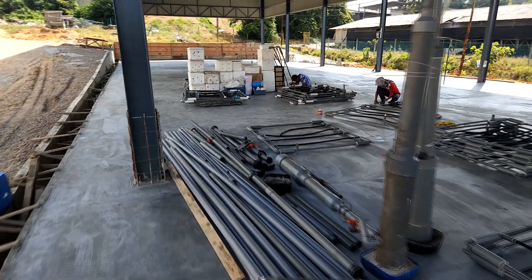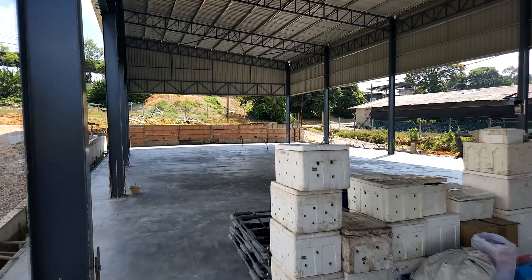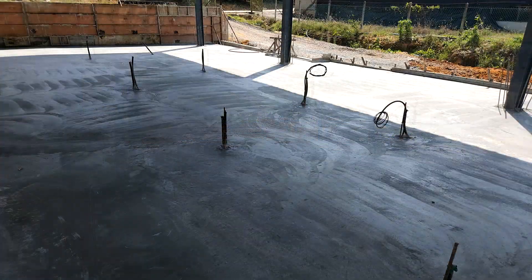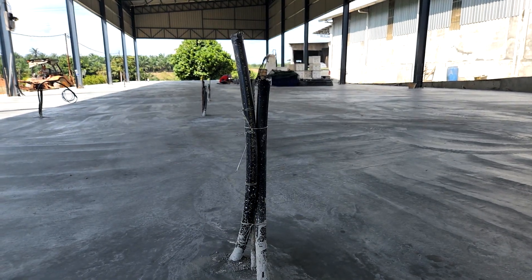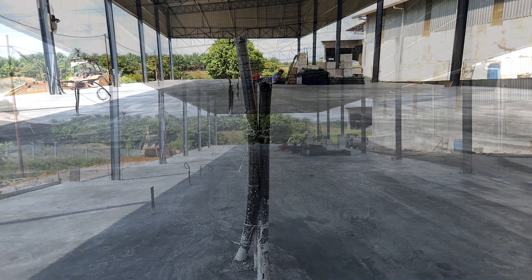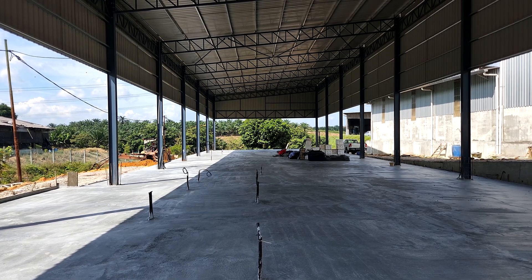So this is how the farm actually looks like once we start to move in our stuff. You can see that we have actually nothing set up. For your information, the concrete was actually just filled in a few days ago and it just set, so we will not be putting any heavy machinery on top of the set concrete. What you see over here are cables that have been planted in the earlier stage, so that we do not have any overhang cables around the farm, which is quite messy.